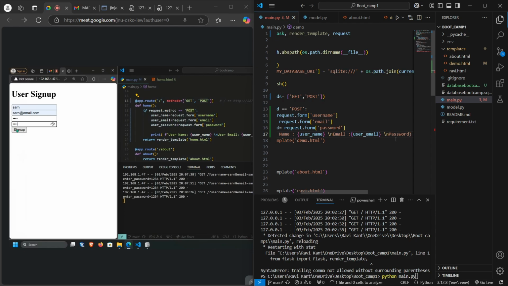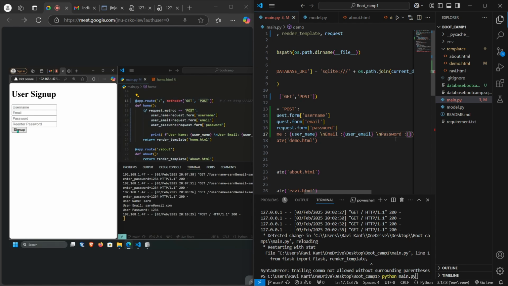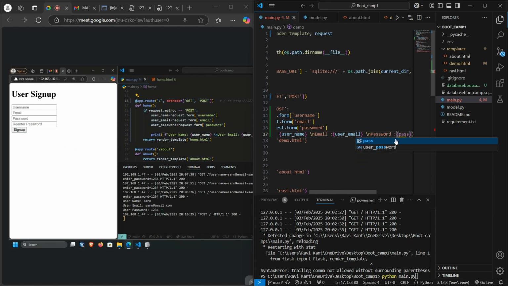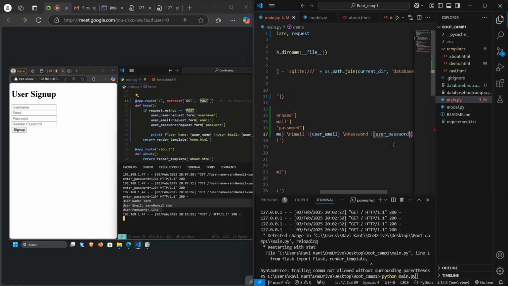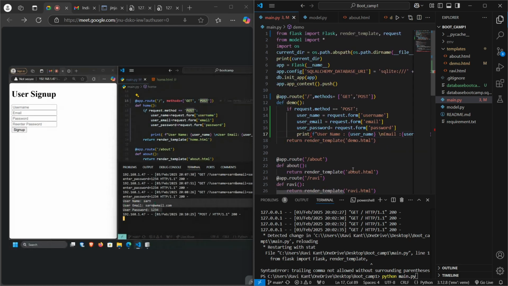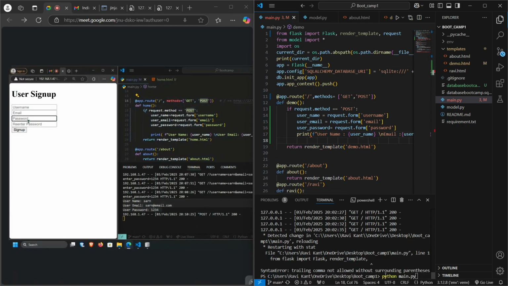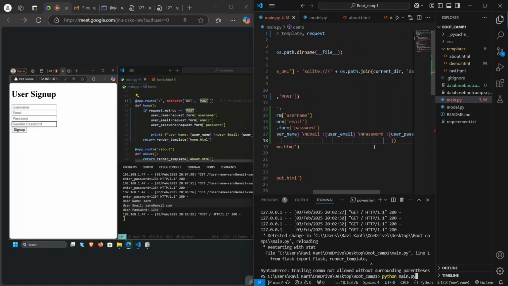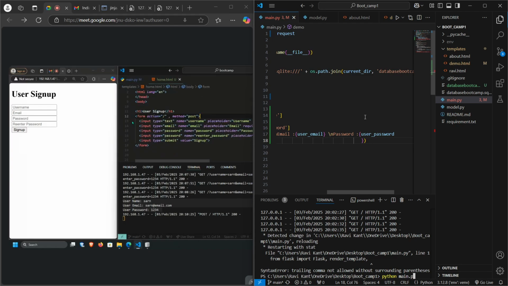But there are always errors. Your code is bound to fail. So let's see. And yeah, our code worked properly, and I can see my data being written over here. That is, the username was Saran, user email was Saran here, and the password was 1234. But as I mentioned, this password and re-enter password should first match, and only then it should send the data, which this form is not doing.